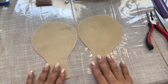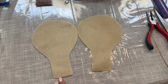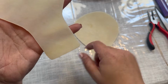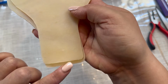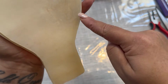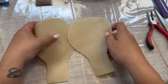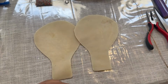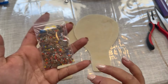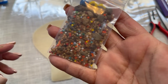Basically, the first step is to sew it. So you're going to sew all the way around from one end here. You do not want to sew the bottom part together. You don't want to sew these two together at the bottom. You're only going to be sewing from one end here all the way around to here, and then stop. And then you're going to go back the other way. The reason we go over it twice is really just to ensure that when the rawhide dries, it dries close together and tight together, so that whatever you're packing your shaker with doesn't slip out, because some of them are really small.